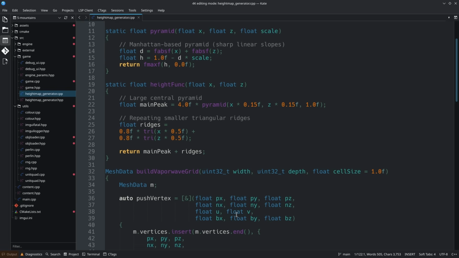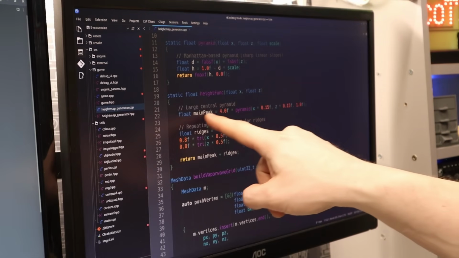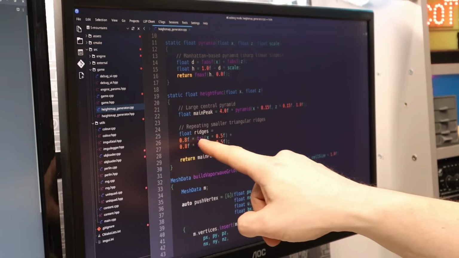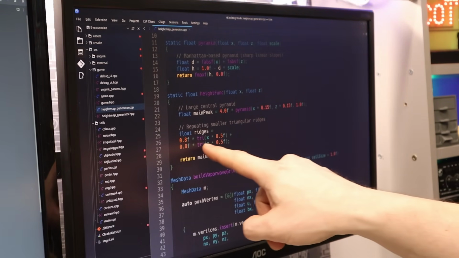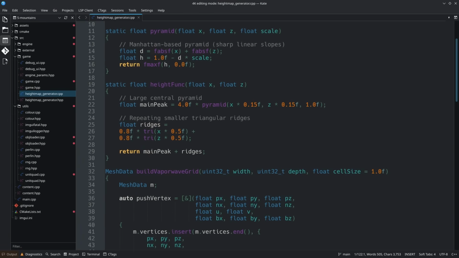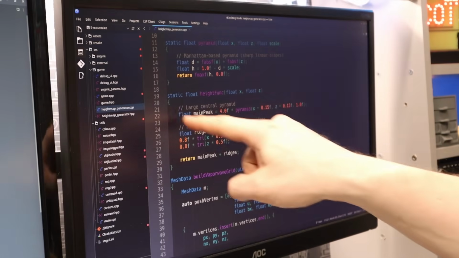We just have this function that makes a pyramid using some very simple maths. And then we work out one big peak, and then we have a couple of smaller ridges coming off it. So we're going to go for like a big pointy thing with little pointy things either side. So this is a mountain. This is exactly what we're looking for. Go up. You can see it's got a main pointy bit and then little pointy bits either side of it.